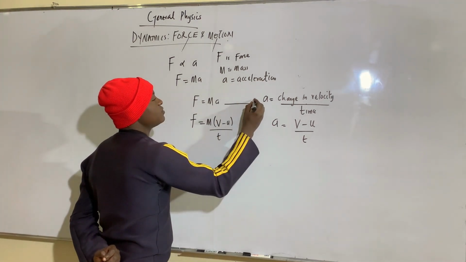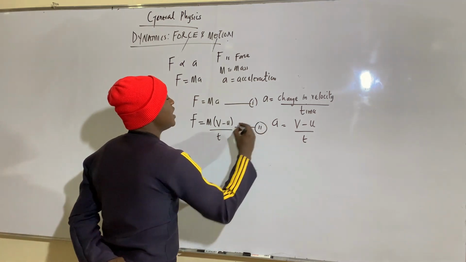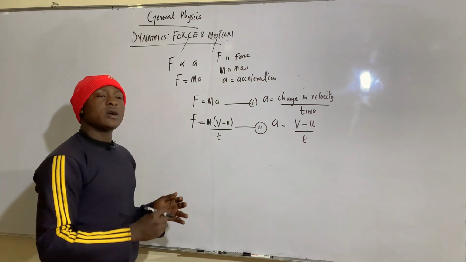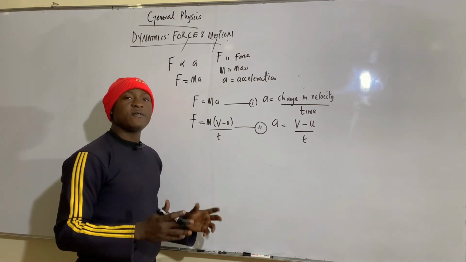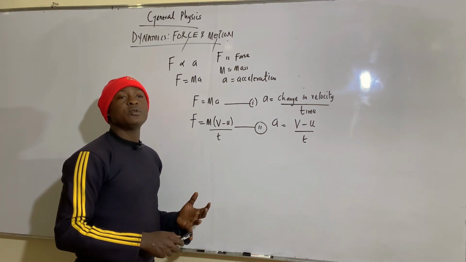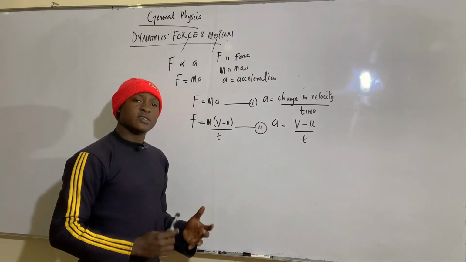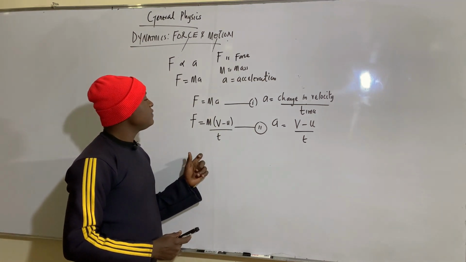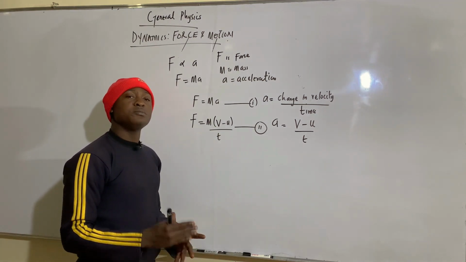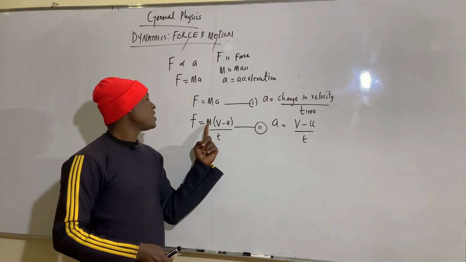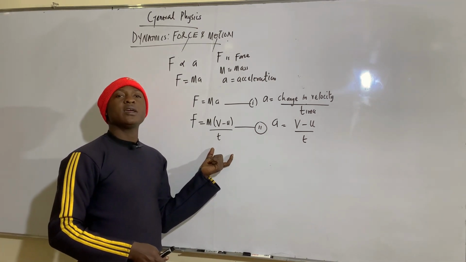So those are the two formulas. You can see we derived another formula from the first equation. The first one you can apply when you have to find the force, and the mass of the body or object is given, and at the same time the acceleration. Or if you have to find either velocity, final or initial, and you are given the force, mass, and the time, you can apply the second one.